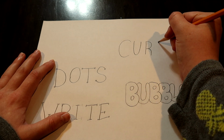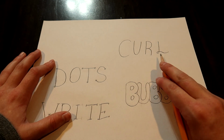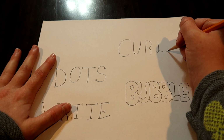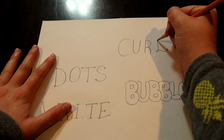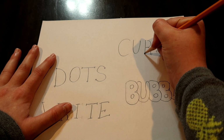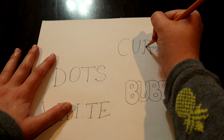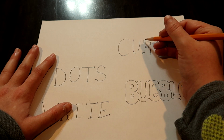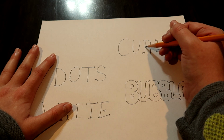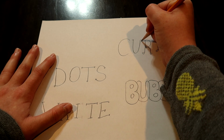And for this one, if you do almost like a little cursive L, it looks a lot better. So for curl, it is so easy. All you do is little swirls and curls at the end of the lines and the letters. Just like that. And see, whenever you'd write this one, you'd simply go like this, and then you'd go in, curl it there, and go down.